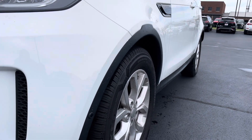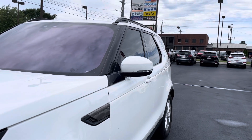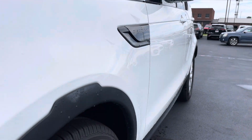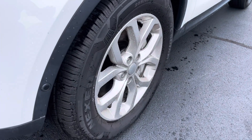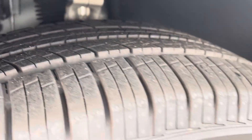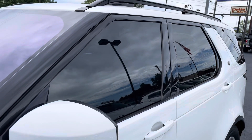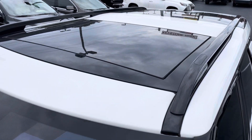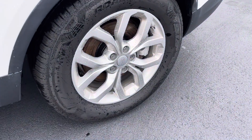Looking down that driver's side, I saw no noticeable dings or scratches. Of course, this one's white — it hides that stuff well, but I looked it over pretty close and didn't see anything worth pointing out. No curb rash or damage on the wheels. The tires look nearly brand new. Going down the rest of that side, this one does have tinted windows — someone's added the tinted windows — and the panoramic roof as well. This one has the best package, I believe, they offer on this particular model.